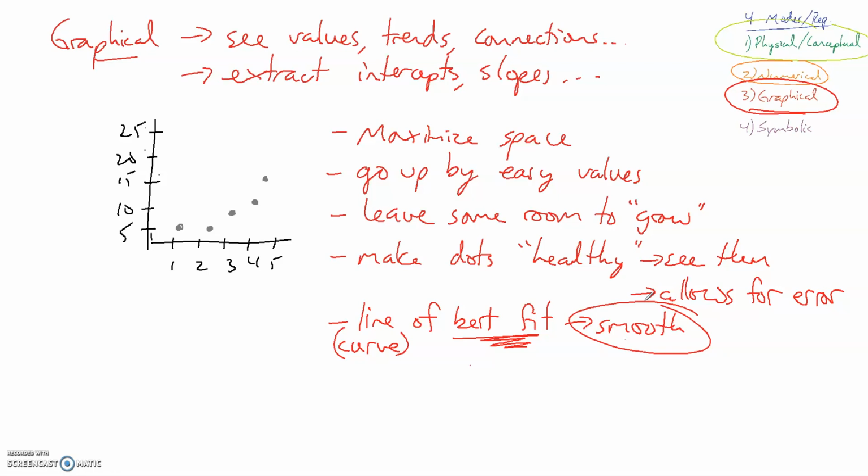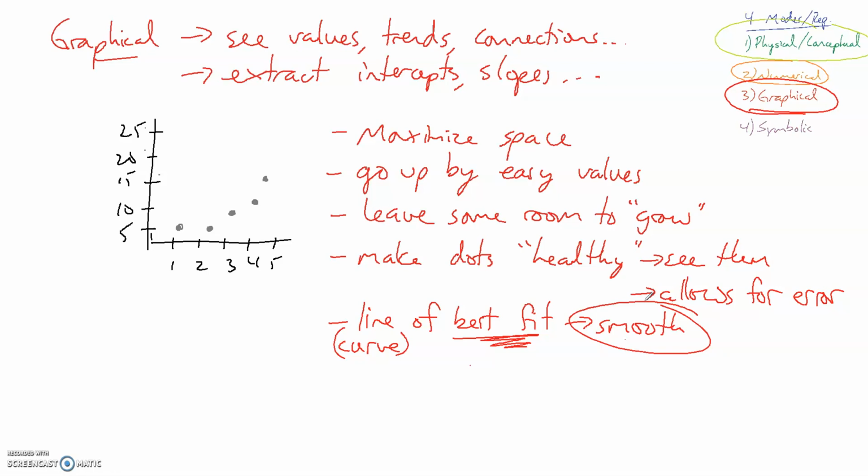It shouldn't curve up, then curve down. It should just curve up or down. It shouldn't wiggle back and forth. If it's a straight line, it's a straight line. Use a ruler and make a straight line. It's not about actually hitting the dots. You do want to try and make them symmetrical and stuff like that. But it's more important to have a smooth line and especially a smooth curve. And we'll get to a little bit more of that a little bit later on.